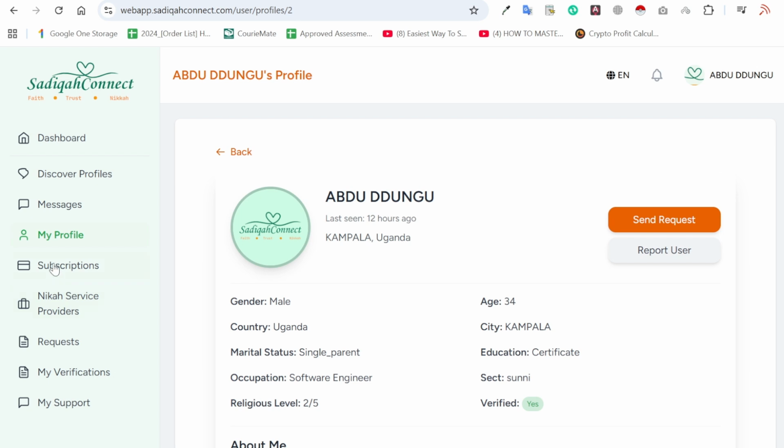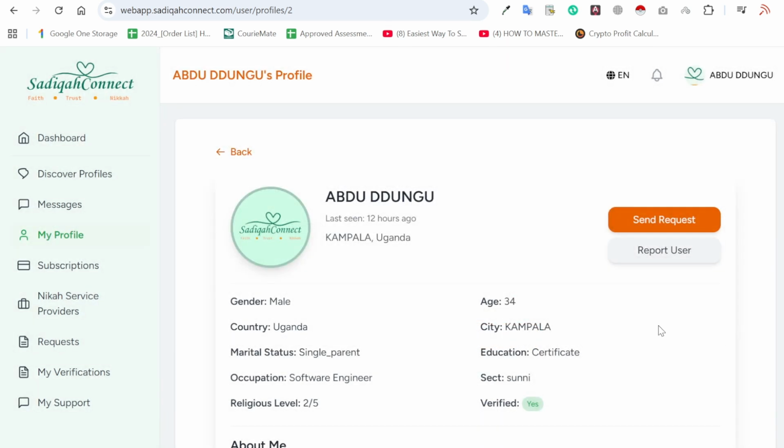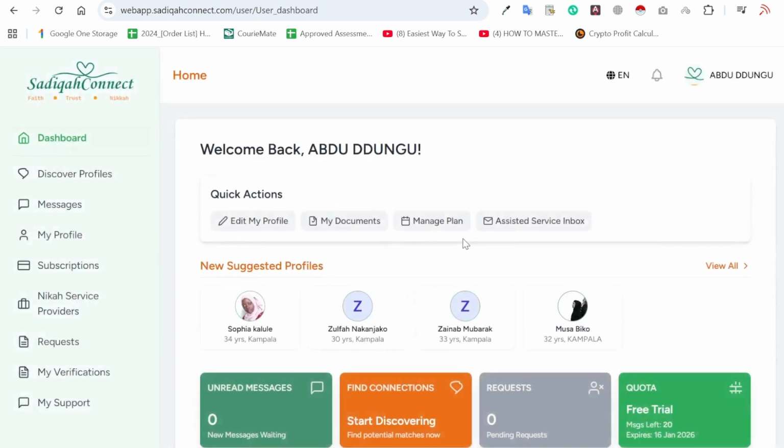Make sure you keep it halal. This is not a dating site. It's a matchmaking site, so you only get here when your intention is clear. Please keep it halal. And in case users get naughty, you are able to report someone who is misbehaving. We shall take action immediately. We want to keep this in line. Yeah, that's it, I have done the introduction to the system, and I hope you'll be able to use it without any issues.